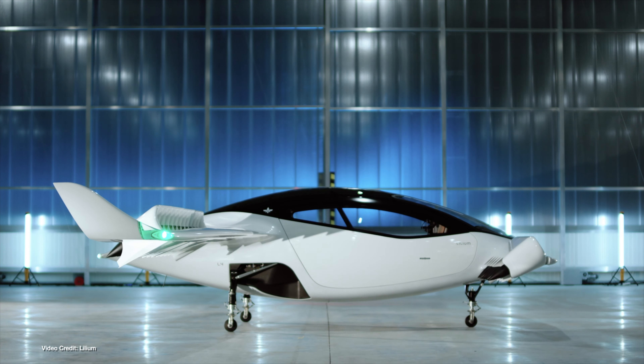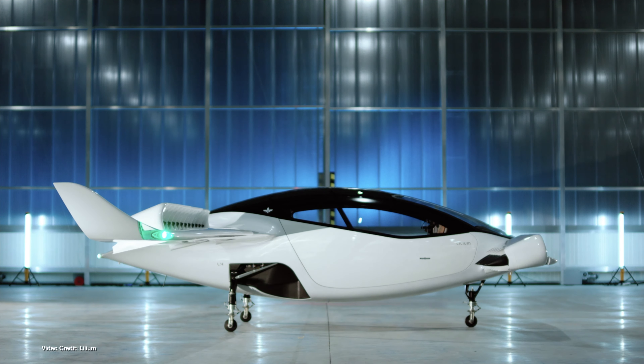Even if these researchers can't get the energy density up much beyond one hundred watt-hours per kilogram — and the speaker believes they will — there is still definite hope for the future of an electric airplane using this material as both a fuselage structure and combined battery pack. However, before we get super excited and expect to see carbon fiber body panels that are also battery packs, remember that we're talking about a laboratory research project. It can sometimes take years, even decades, to bring something from the lab into the commercial vehicle world, and most projects fail to reach commercialization because it is super hard to scale a successful proof of concept into affordable commercial series production.